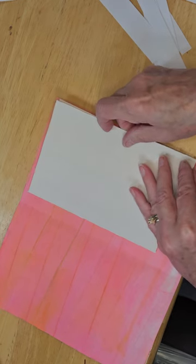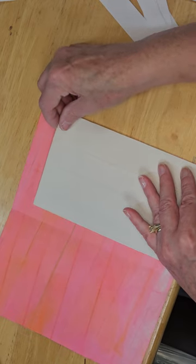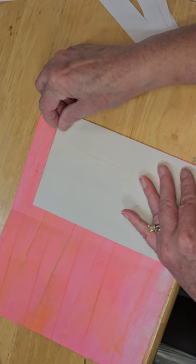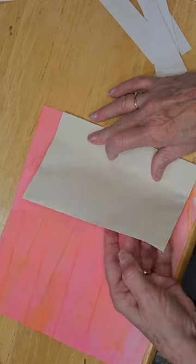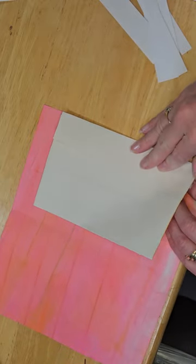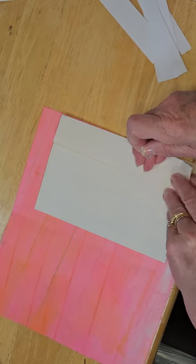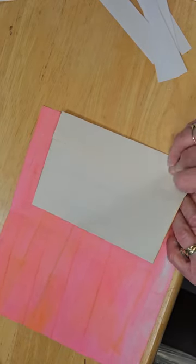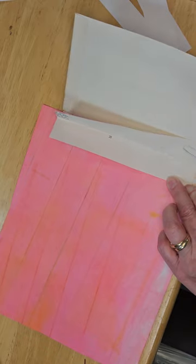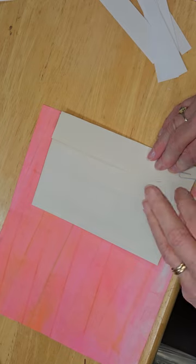And it's going to sit wherever you want it. But I would center it, which I think is what I'm going to do. Okay. And then I'll hold on to it, or I might even paper clip it. Yep, you're going to see my big old head. I might even paper clip it for a minute, because I'm going to do a pretend flip and see how it's going to look. Okay, it's going to go that way. Okay, that'll work.